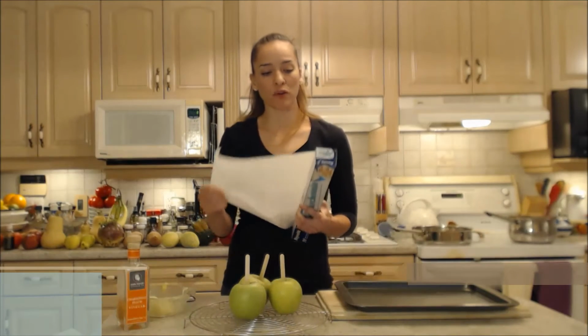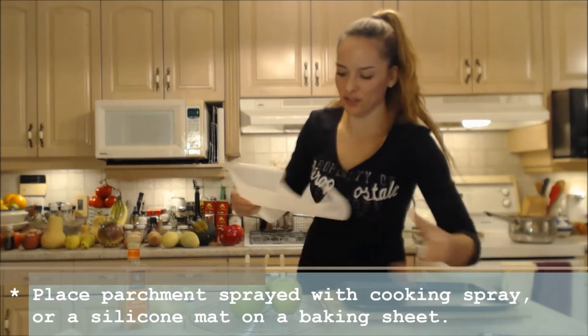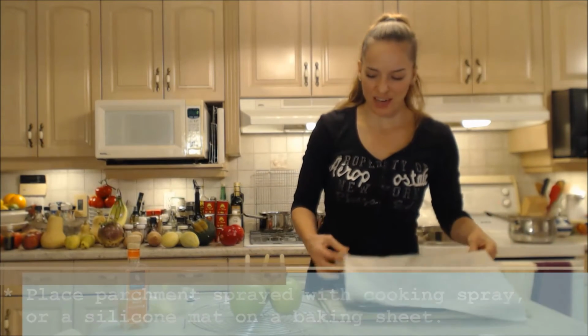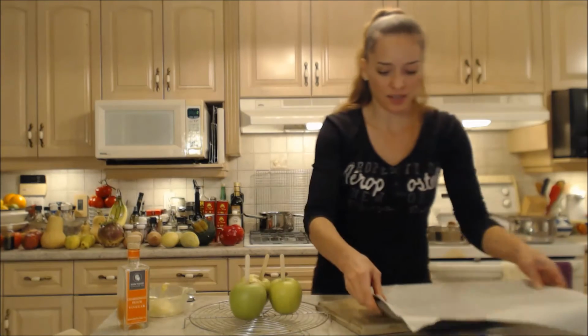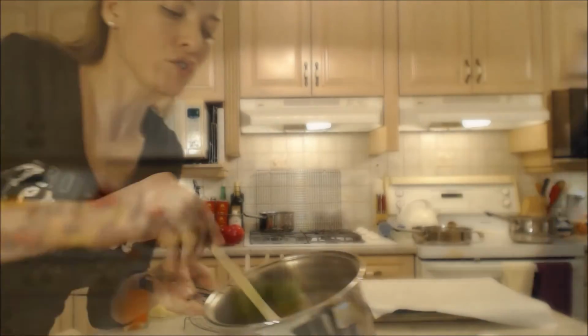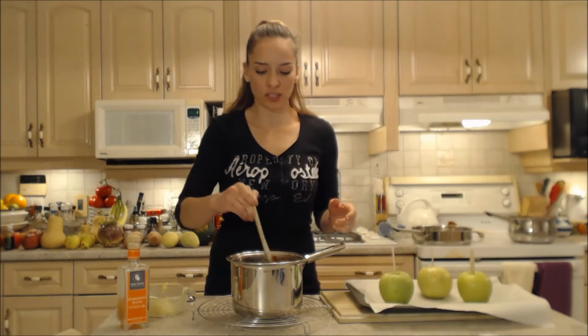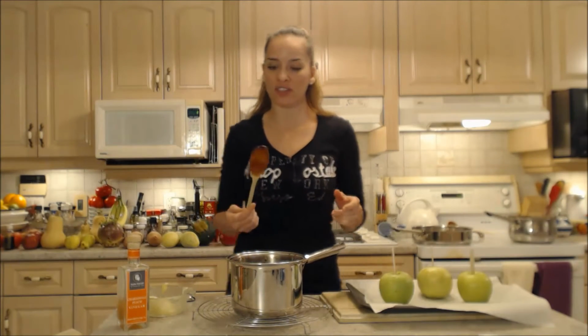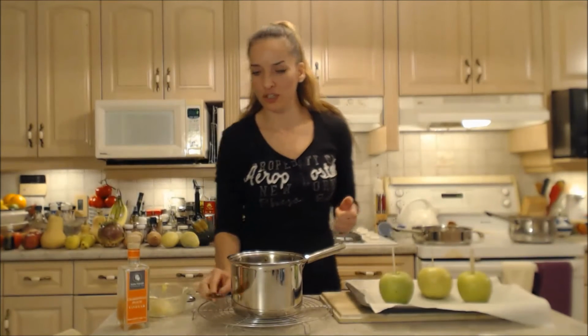Okay, so I'm going to use a little bit of parchment on my jelly roll pan because I only have 3 of these guys. And I'm going to start dipping them in the caramel because it's coating a spoon nicely. I'll show it to you in fact. So if you just run your spoon through, you're going to see that it coats it really, really well, okay? So I'm actually going to dip these guys in a couple times to make sure that it's a nice thick caramel layer. I don't think that just one dip is going to do it.